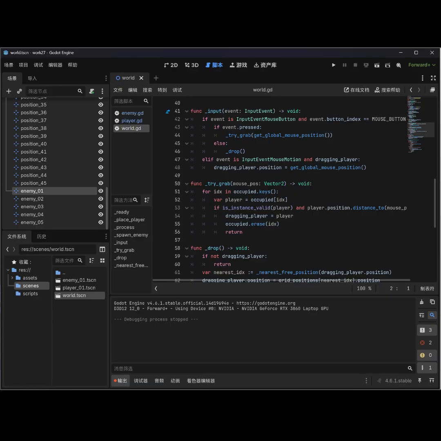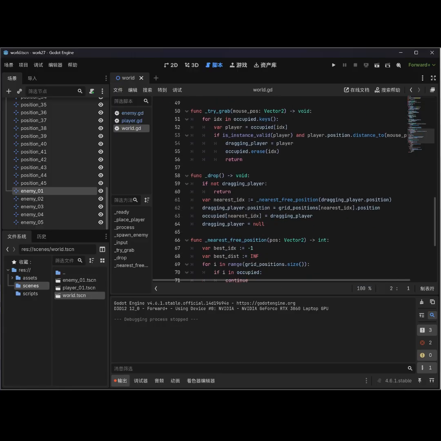So the last part of the road.gd handles drag and drop. When the player left clicks, I call try grab, which checks all occupied grid positions and looks for a tower within 40 pixels of the mouse. If it finds one, it removes it from the occupied dictionary and sets it as the dragging player.